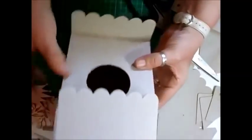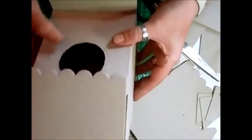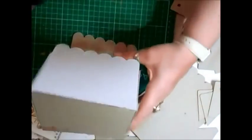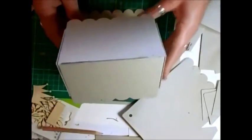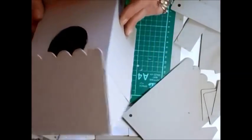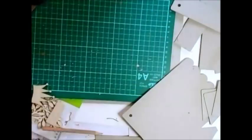And just push that in. If it's hanging over the edge at all, just chop that. Like that, that's fine. And there you go. That will all hold, don't worry about it at all. Now, next thing is, that now needs painting before I put anything else on. But we'll leave that a minute.